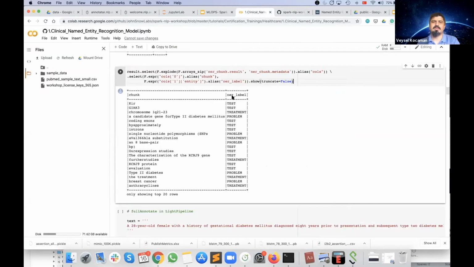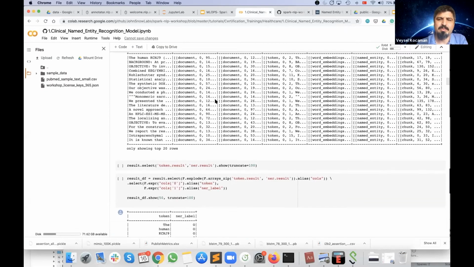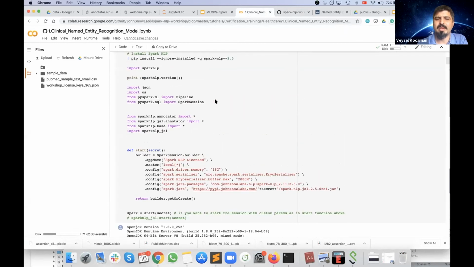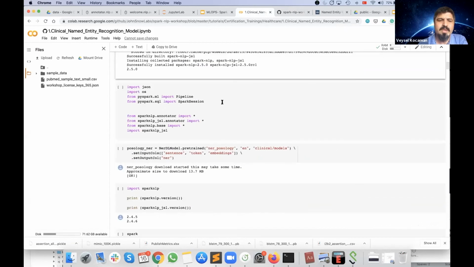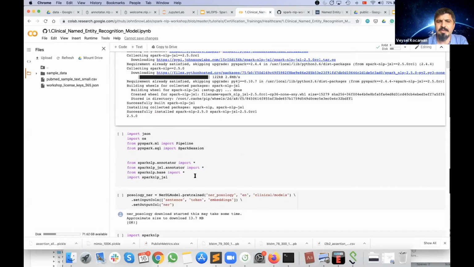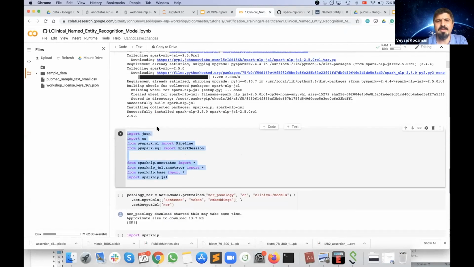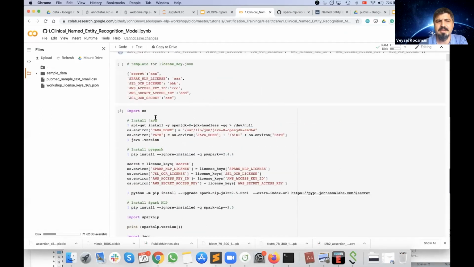So let's talk about how we do this for clinical. Let me walk you through my decision process for the pipeline. I start the Spark session first. I think we have 20 more minutes, so I can cover it in detail if I'm not too fast. When I started the session in Colab, I didn't need to install anything. There is a setup cell here that I set up for you. If you are using the public version, you will see in the other notebook that you will not need these.